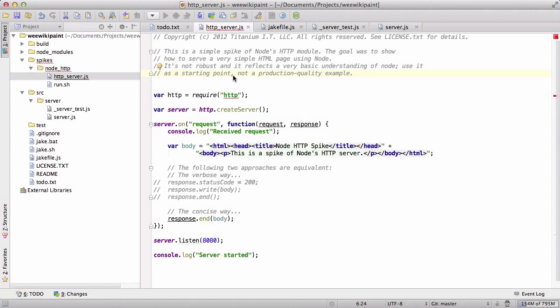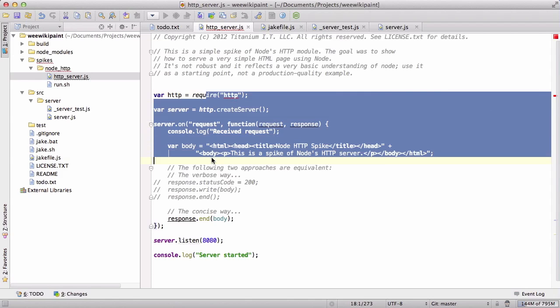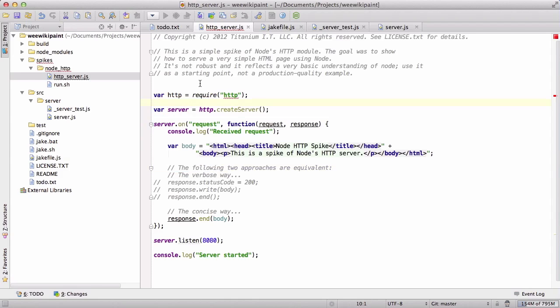Okay, I'm back. So I've put together a really simple spike of Node's HTTP module. And again, I'm new to Node. Other than some of the screen tests I did prior to starting this series, I haven't done any Node work at all. So I'm still very early in my understanding of how it works, and I'm sure there's some dumb mistakes in here.